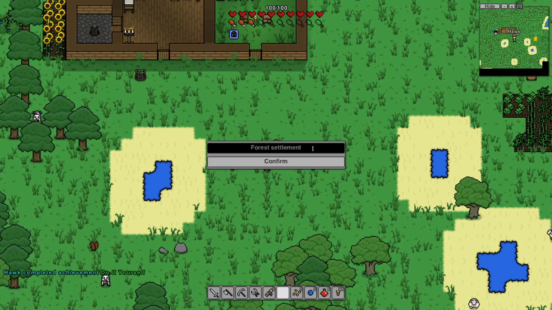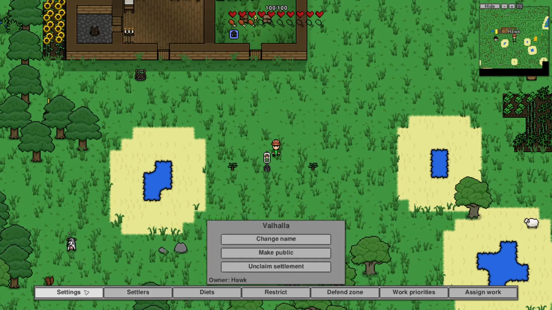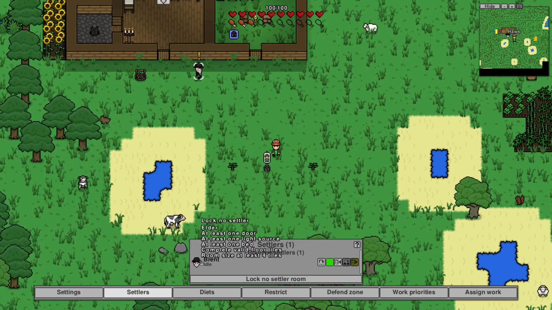Alright. Just call this Valhalla, because I keep dying. Settings. Alright. Make public, unclaimed settlement. Settler rent. Locked, no settler room. Hold shift to see room required. At least one door, at least one light source, at least one bed. Complete valid floor tiles. It must be a 4x4 room. Okay.